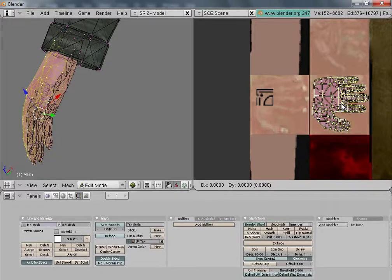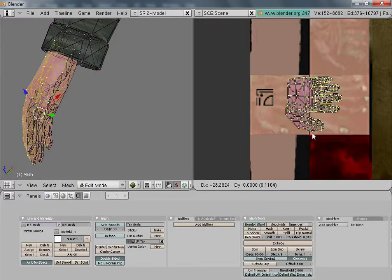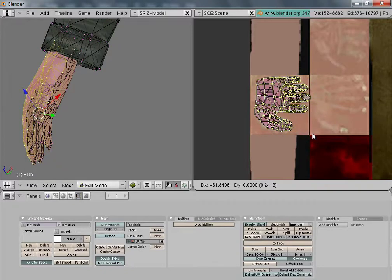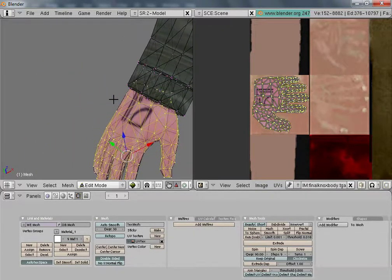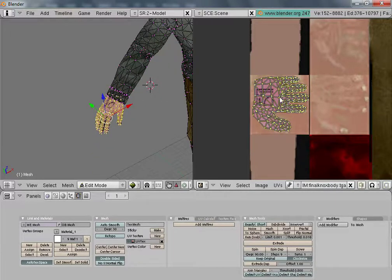Now what you want to do is, I'll just show you, look at the positioning. I've just done that. Look at the positioning. Now that's not perfect there, but it's how it is. So hit G and we're coming along. We just want to get it, a bit of trial and error here, because you want the fingertips, so hit your big enter key to kick that in. There you go. That's all it is, duplicating it and putting it there.